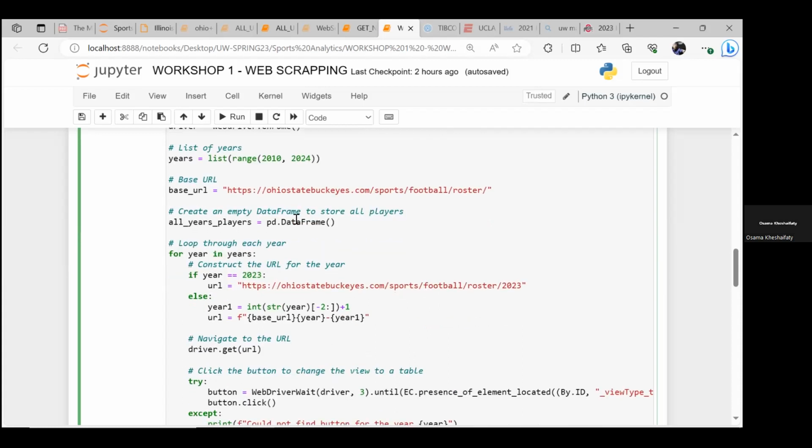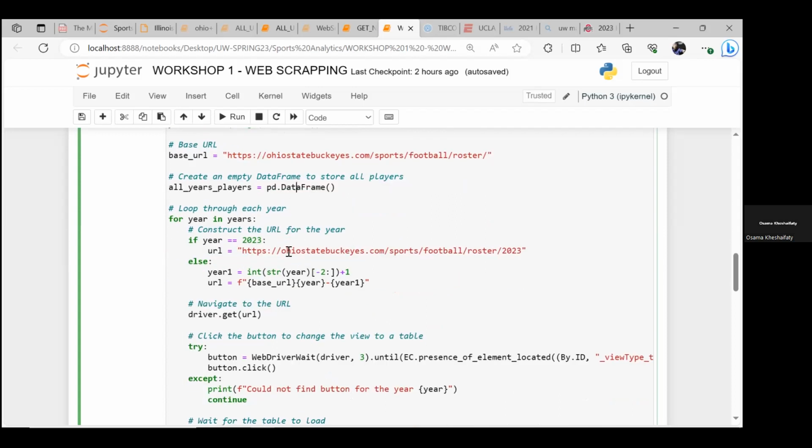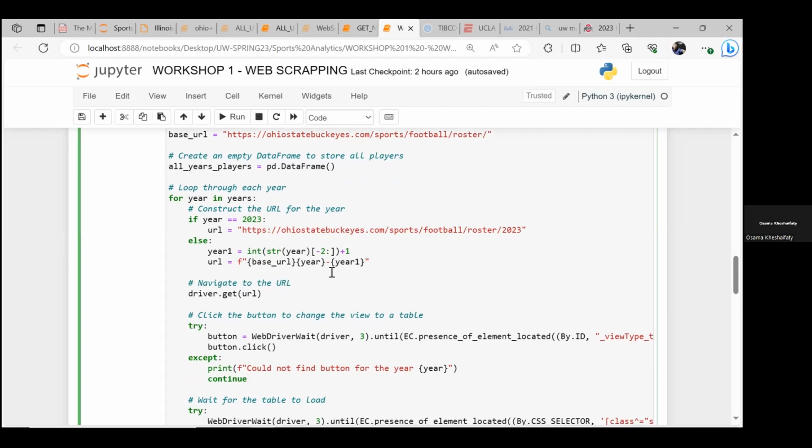The reason I did that is that for all the other universities that were not in the first code, each had some kind of difference, so I could not loop through them all because I needed to customize the code for each. But in general, you can see it looks very similar, right? I'm starting with, well, for years, and the second two loops inside are kind of similar in the sense that I'm saying the same thing with the roster. I'm only going to add the year at the end. And this has the secondary formatting that has the season and not the year. So I'm using this code instead of just adding the year to the roster link.